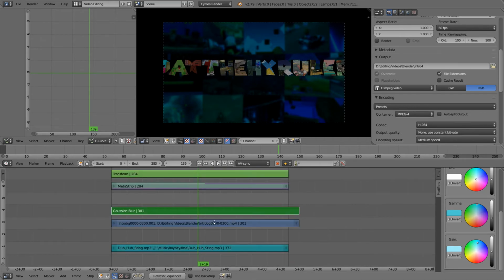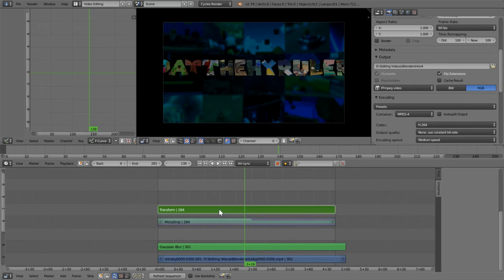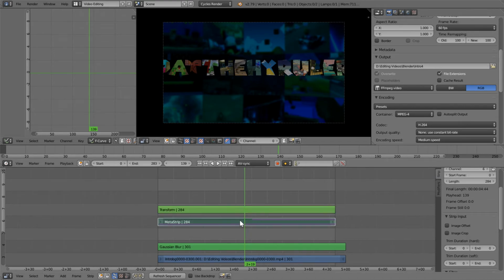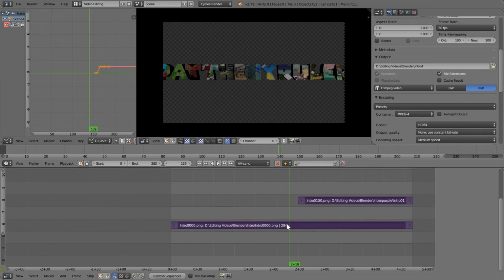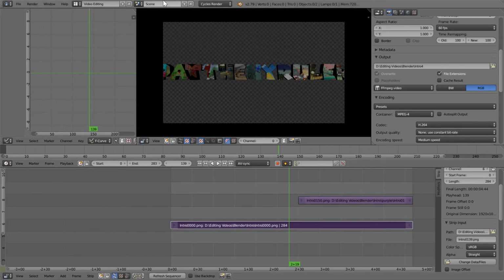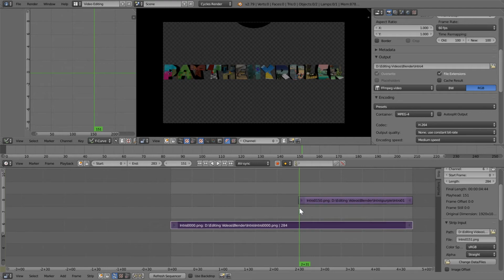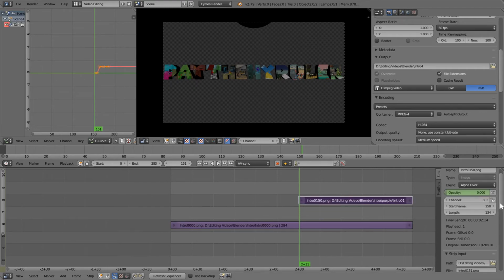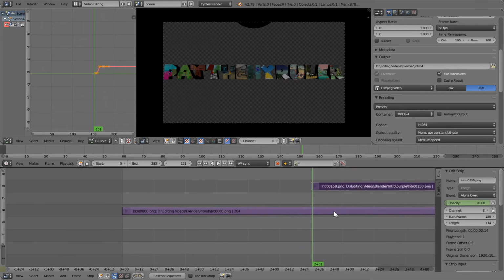But another thing that I did not show you guys actually, well, this transform here. What this does, I'm pretty sure this was just moving the whole thing a little bit upwards that I told you about. I'm pretty sure that's the case. But what I did later was I went into the same file where I first rendered this original foreground bit of the intro. And then I just changed all the colors of the fronts of the letters into purple. And then I rendered the whole thing from frame 200 and something, whenever this starts. Let's see, 150. Apparently that's where I started. I rendered it all from that point.